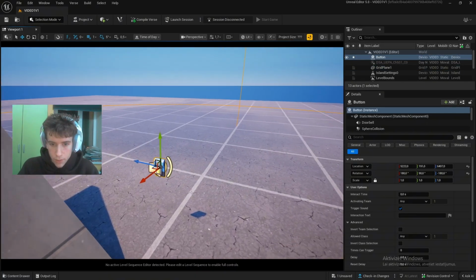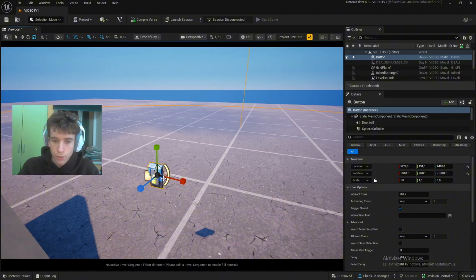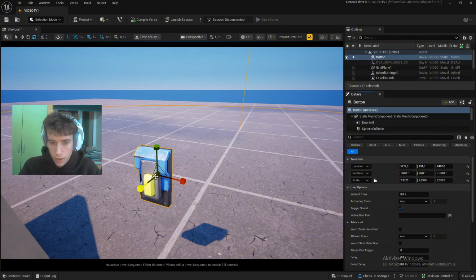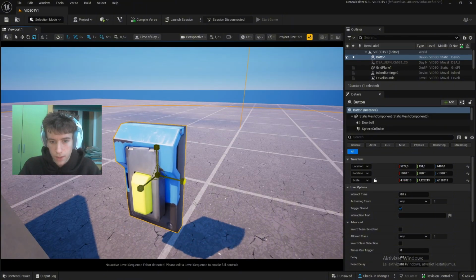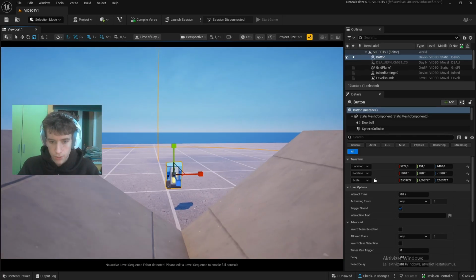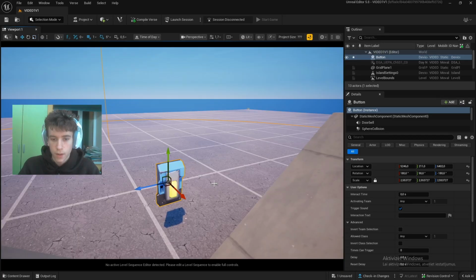We take the button, we press on it, and we press R so we can resize it. We can do it right here, or we can do it on the right where it says transform. We can make it bigger with this slider function, or directly in the viewport you can resize it however you want. So I'm just gonna make it a bit bigger so it's easier to press, adjust it a bit, and boom, we have a button.